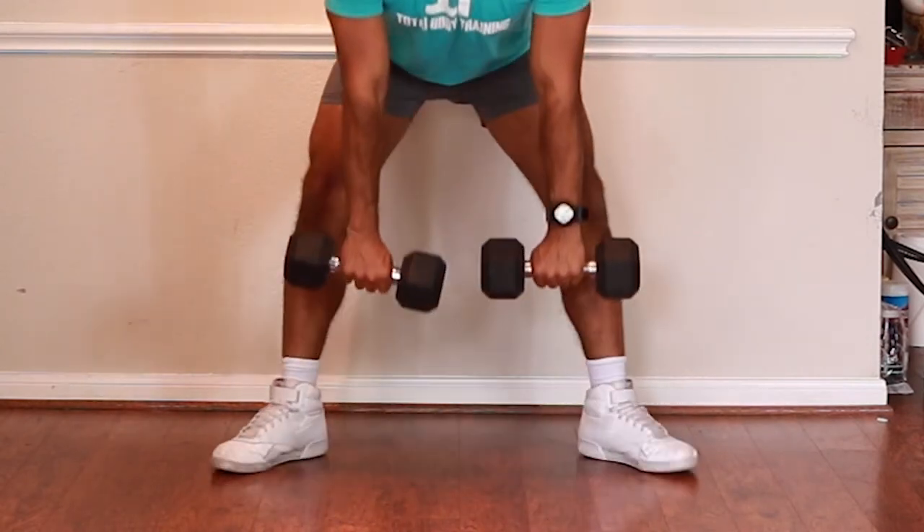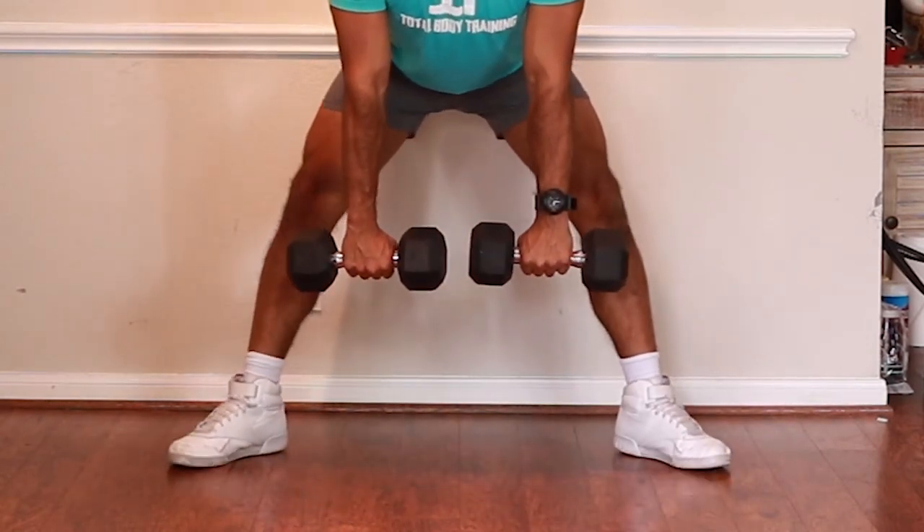Everyone's sumo looks a little bit different. For more on this, you can watch a video by Ashton Ruska where he teaches his sumo deadlift — his looks very different than mine. I like to take a much wider position, partly because my legs are longer. If your legs are shorter you might not look like I do. Either way, what separates a sumo from a conventional is the width of where your feet are, so make sure you're actually standing in that sumo position.